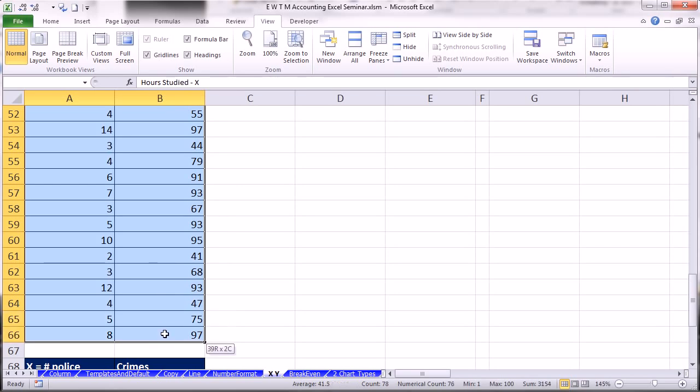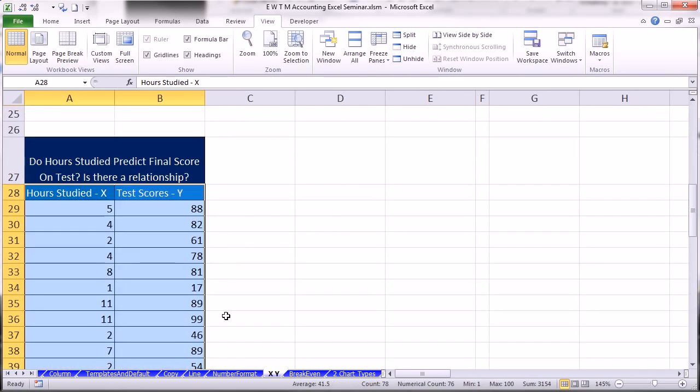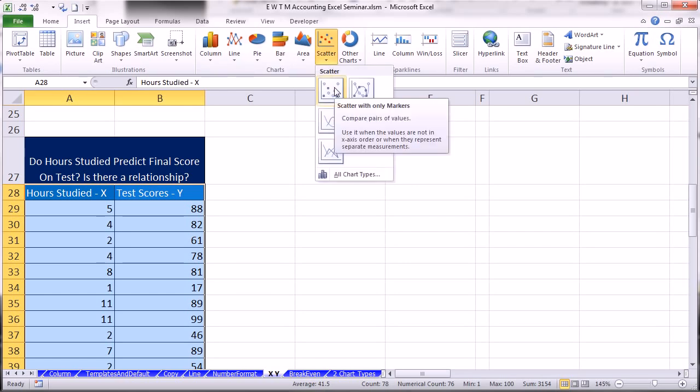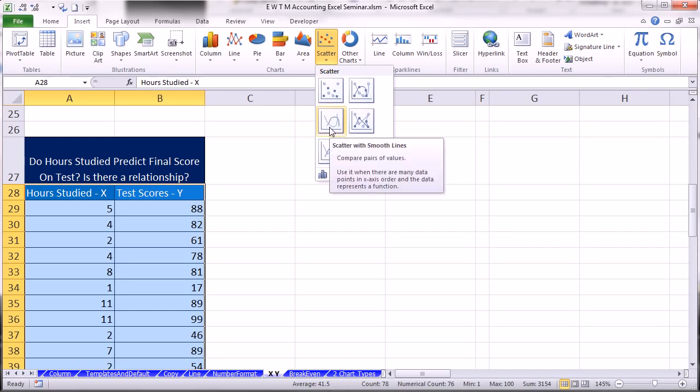All right, so I'm going to highlight. I'm going to go up to Insert. And under the scatter, there's either the scatter dots or these lines. These lines are meaningless when you're actually collecting data. This is collected data. We did a test. We collected a random sample. You use the scatter dots when you have sample data, or population data for that matter. Lines are only for when you have models like a fixed cost net income model, which we'll look at next.